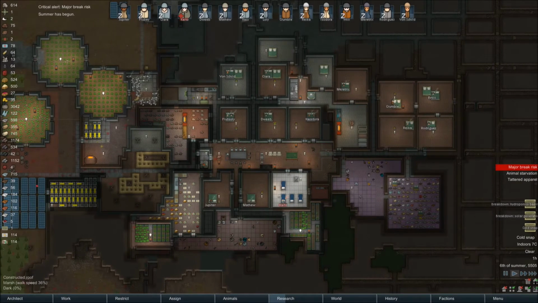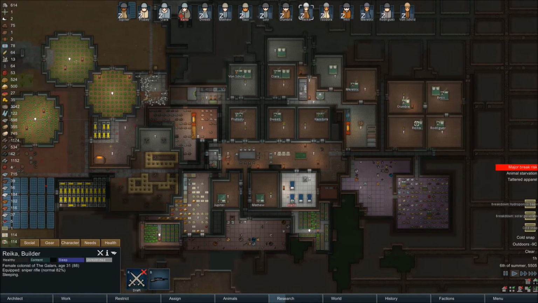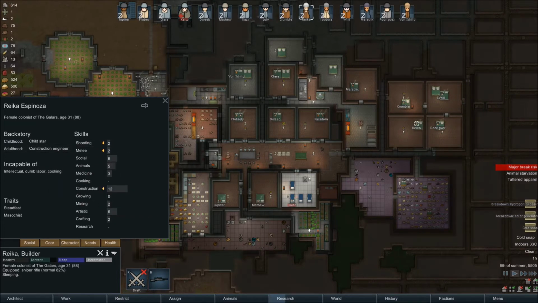Okay, so we've now recruited Riaka. Let's have a look at there. Zoom in to this character here. Construction 12, so not bad. So that's a fairly good construction engineer, which explains it.